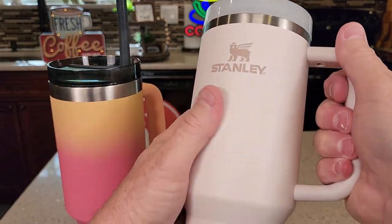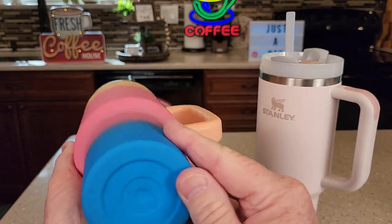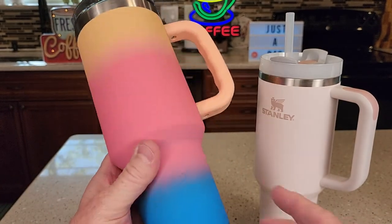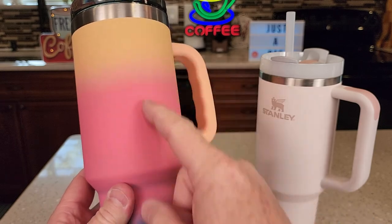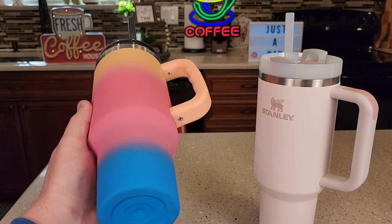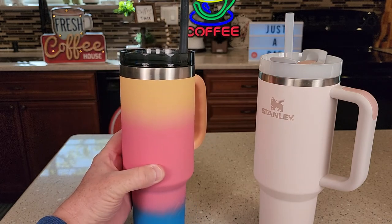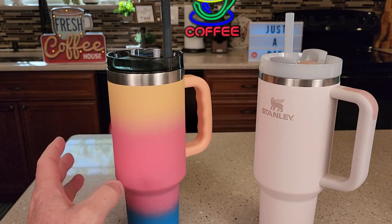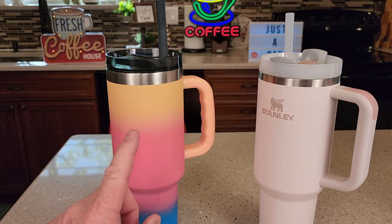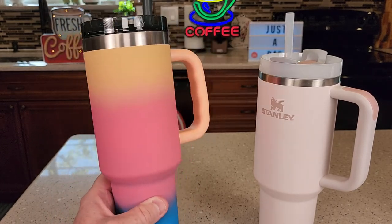The finish on the Stanley is kind of a slicker finish, while this one's got a little bit of texture to it — it's kind of a softer finish and feels really nice. Now this Walmart one is extremely hard to find. They're keeping them in the seasonal section. I went all over the store looking for it — it was kind of where the pool supplies were up front. They didn't have very many in stock because they sold out. I've checked all the Walmarts around me and they're all sold out. I think you can buy the blue one online, but again, extremely hard to find. I just don't think they made very many of them.